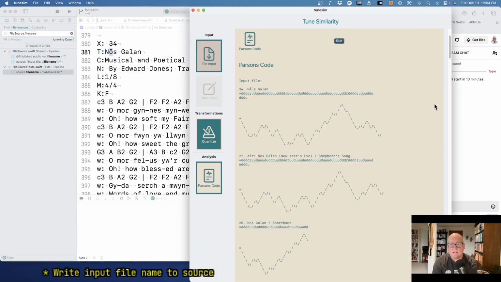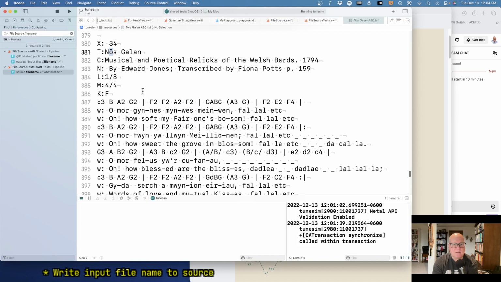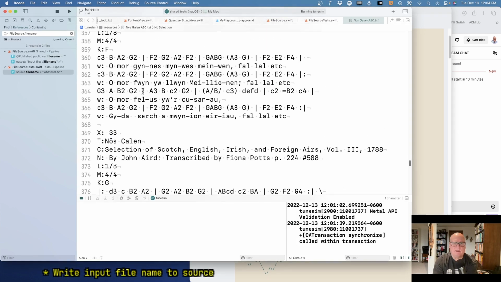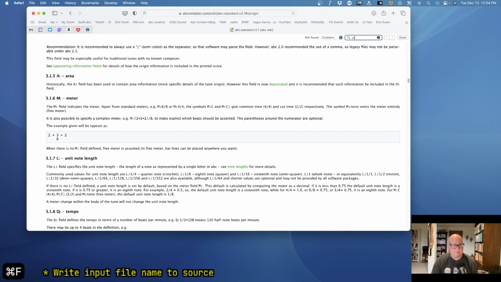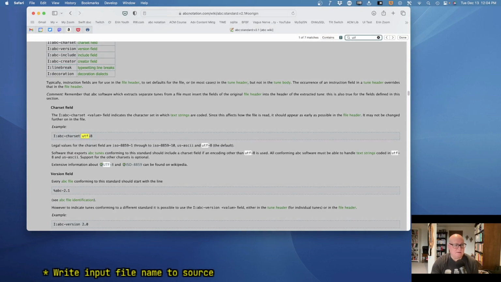Okay, so I would guess we said to read the file as ASCII. That's probably not right. We probably really need to do Unicode. I'm not quite sure. I think they said they would make the file UTF-8. Let's check our standard. UTF, yeah, US ASCII. Okay.